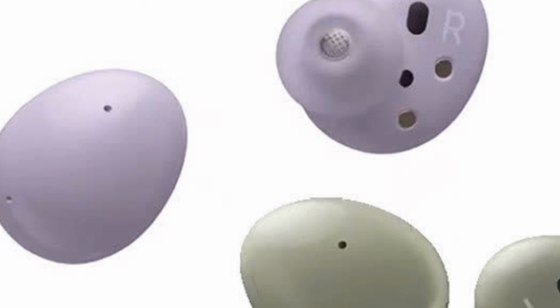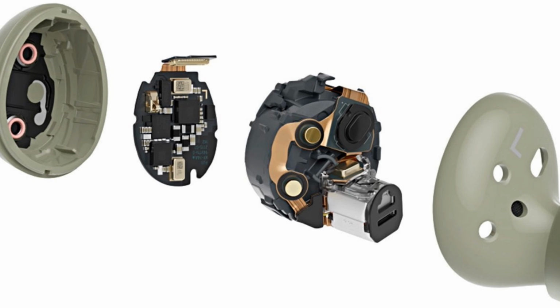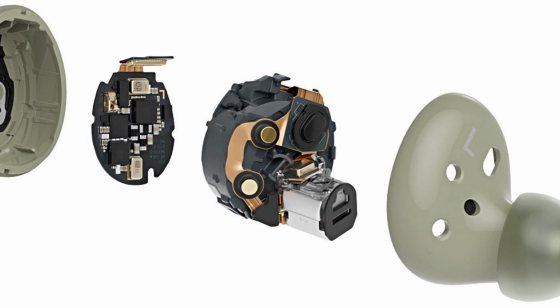It does have 3 microphones, 2 outer microphones and 1 inner microphone. This is going to help out with active noise cancellation, and of course it's going to help out with your voice calls as well. It has 2 different speakers. It has a tweeter and a woofer involved. The bass isn't too heavy, but we'll get into that in a second.